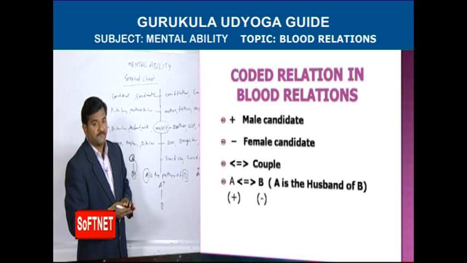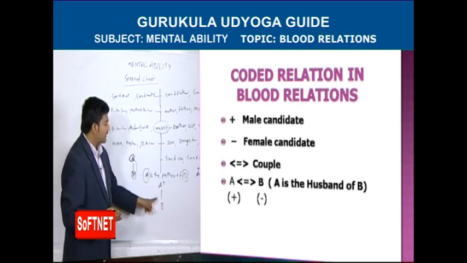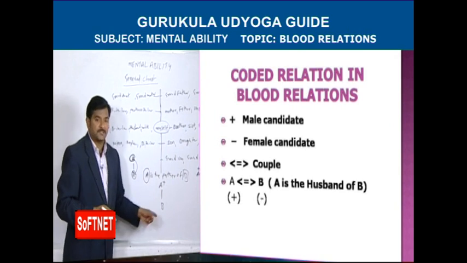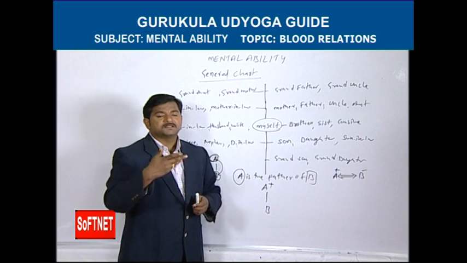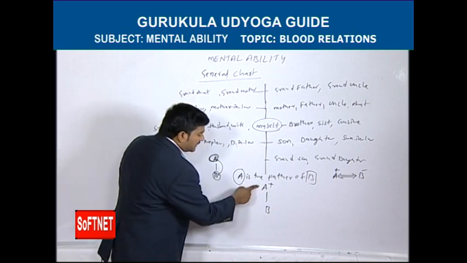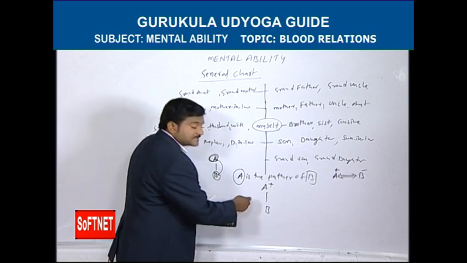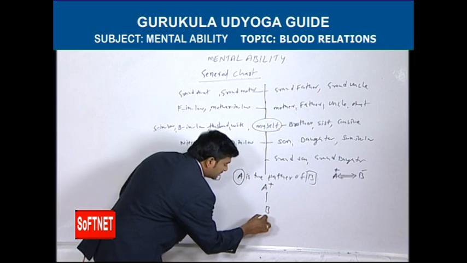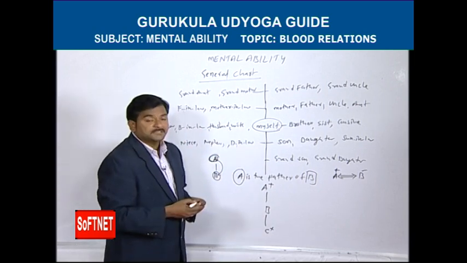And if they are wife and husband, we can indicate by using this notation, and father and daughter or mother by using this notation. Or else, you can say C is B's son. I repeat, A is the father of B, C is the son of B, and C is the son of B means it is the next generation. That's why C is the son of B.